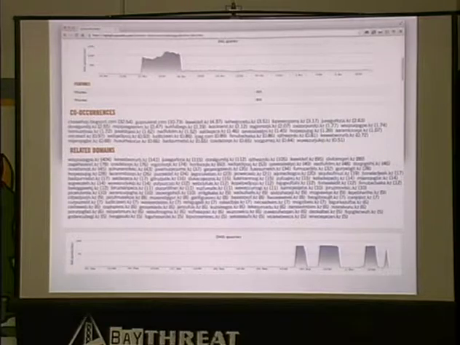You also see two sections there. They are called the co-occurrences and the related domains. So what are they? Well, obviously those are some not good-looking legit domains right there. Those are all DGA-looking things. DGAs are domain generation algorithms. Most of the time, malware uses DGA-generated domains as command and control servers. That way, they can just use and discard, so they can defeat this blacklisting kind of defense technique.